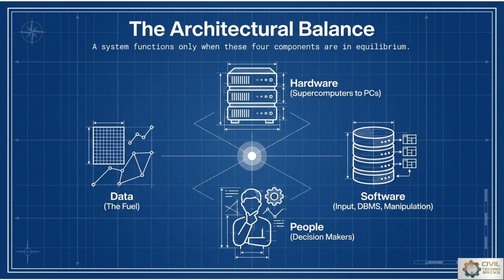So the process starts from the data and ends at the user. Data, which is the fuel, must be of any type: raster, vector, attribute, spatial. Likewise, supercomputers or desktops are the hardware which use that data, and software includes the input software, the database management system, the relational models or the manipulation system, based on some technologies or browsers, where people or decision makers study or use that data, that hardware and that software for the sake of our decision policy.